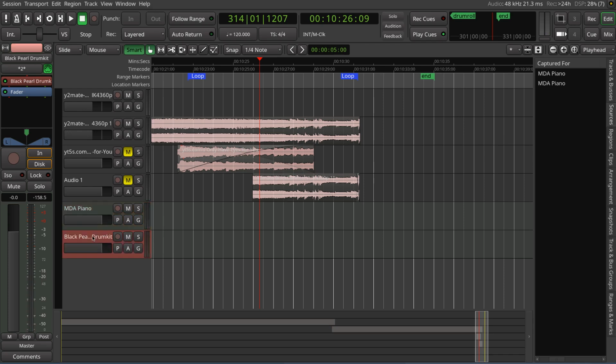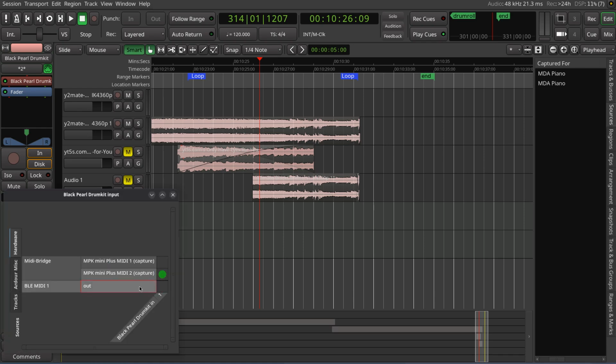For the drum kit, I'm going to go to inputs, and I want to capture that on channel 1. If I hit the drum pads, I can hear that. All I can hear is the drum pads. I'm not hearing piano, so that's working correctly.